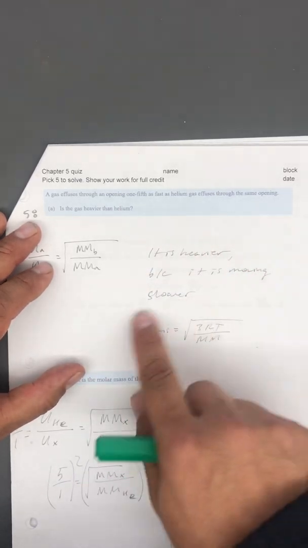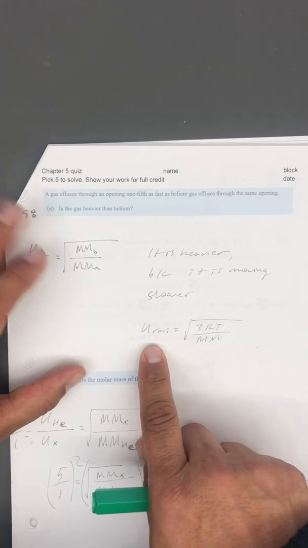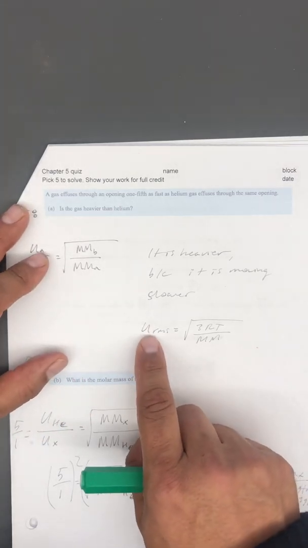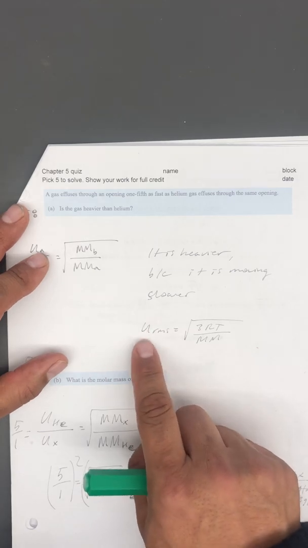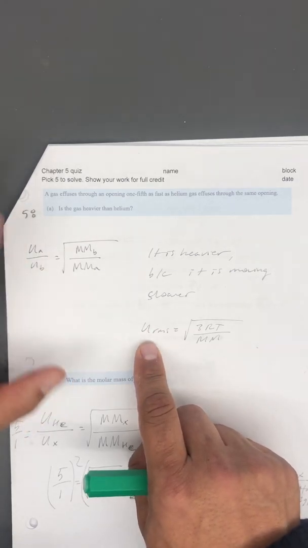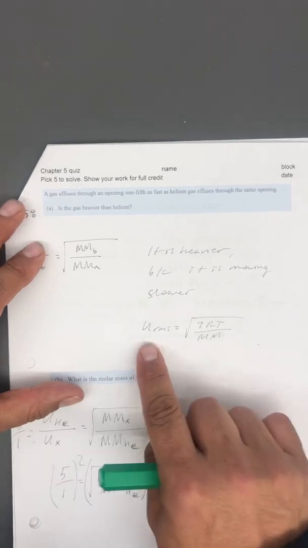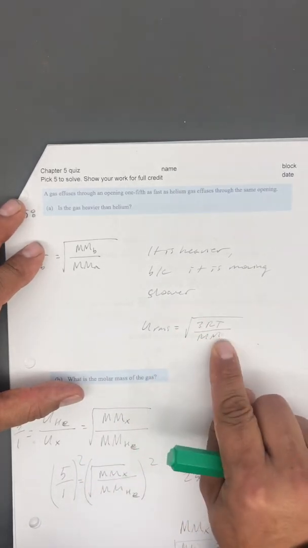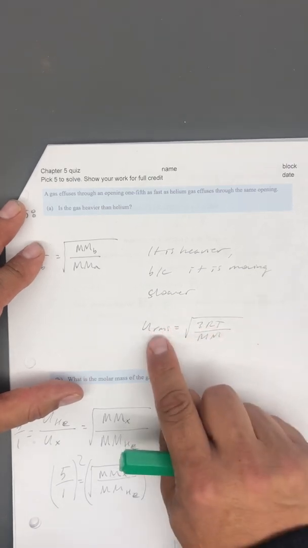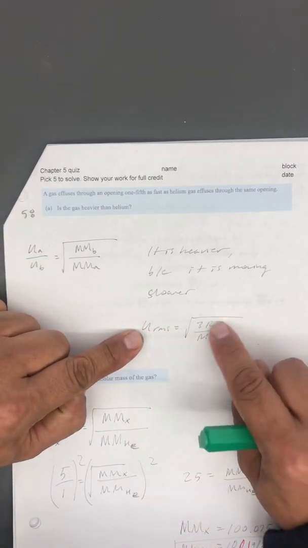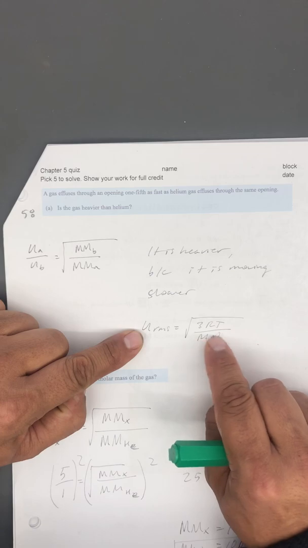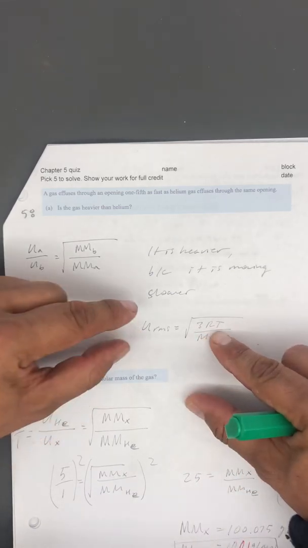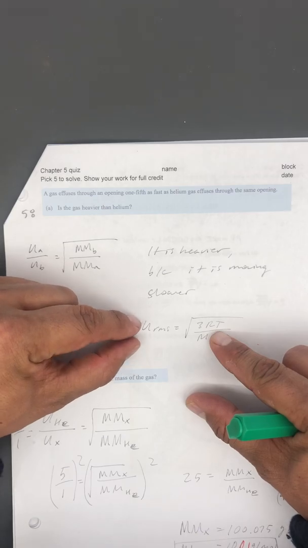This is the speed of a particle in a room, really, but mostly in a vacuum. It's the root mean squared, and it's basically like the average speed. Doesn't matter the direction or any of that stuff. So it's equal to the square root of 3RT over the molar mass. So the particle moves faster if you have a higher temperature or if you have a smaller molar mass. Or if this number is large, this speed goes down.